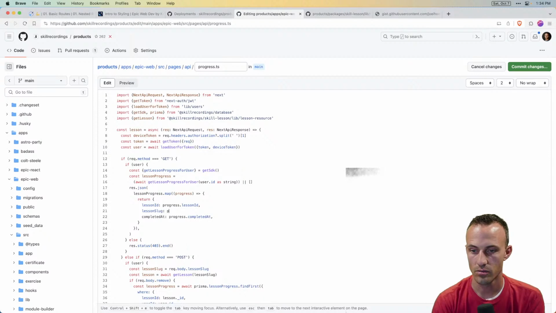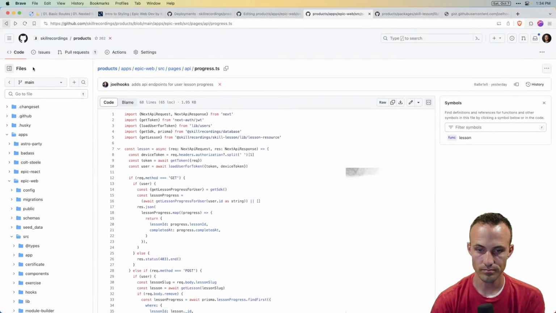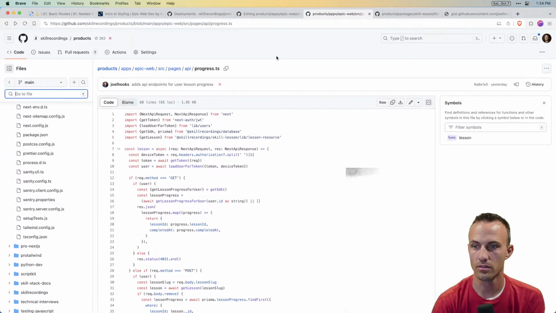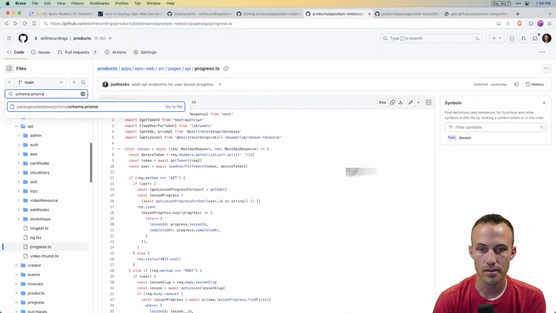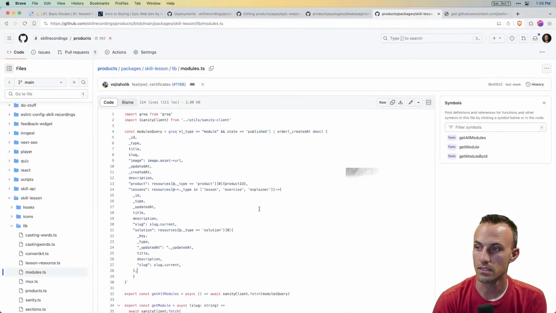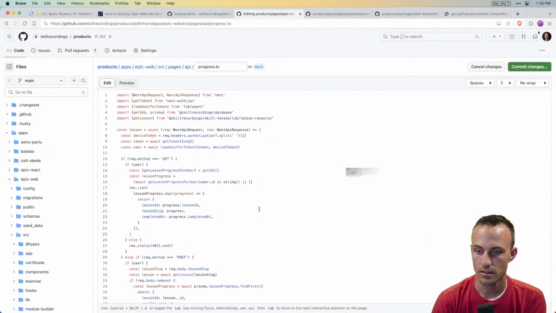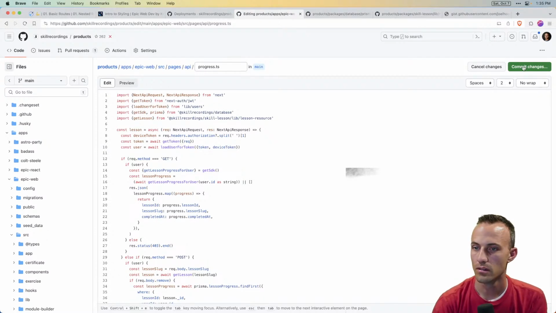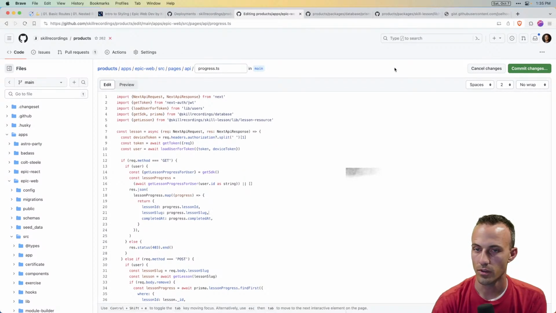Lesson slug, progress, lesson. Ooh, I forgot. Where's my Prisma schema? Yep, it's lesson slug. Am I going to get in trouble if I commit instead of make a PR?